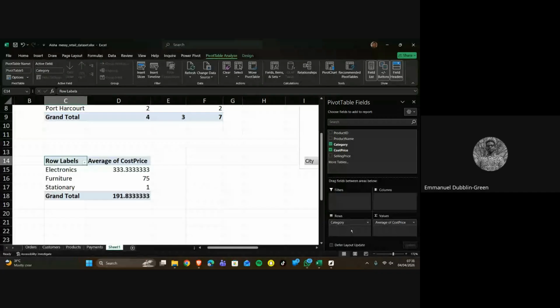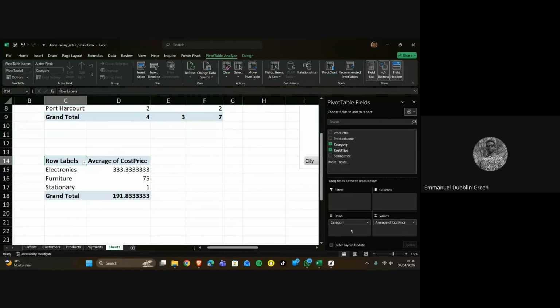Exactly. So one of the things that you would learn, I like I said, I don't really know the Excel course, but at least with the SQL course, one thing that you learn at the ending is your presentation. Because one of the things data analysts fall into as a trap is thinking that your work is to analyze data. No, your work is not to analyze data, even though that's the core, the heart of the process of what you're trying to do. The core of what you're actually trying to do is draw insights and make meaningful conclusions.